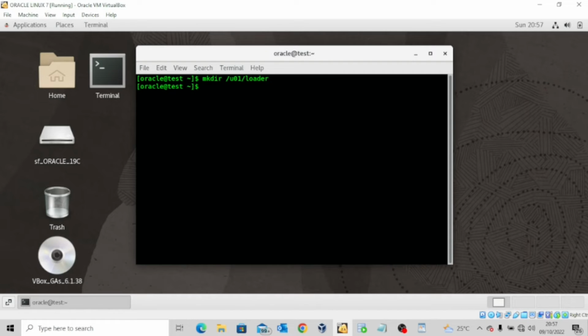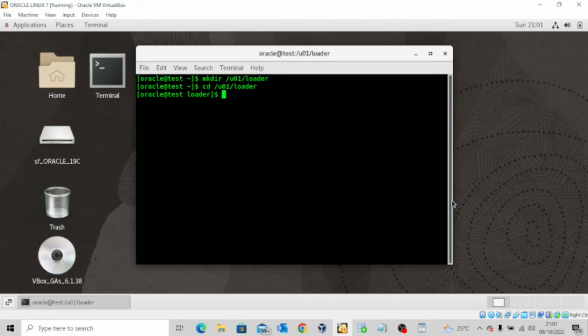So we can see that the directory has been created, and then the next thing we want to do is to change directory to this directory. So I've just changed directory to where I want to save the external file. So I want to try to move it to my Linux server where I have my database installed. Remember, this is for practice purposes.